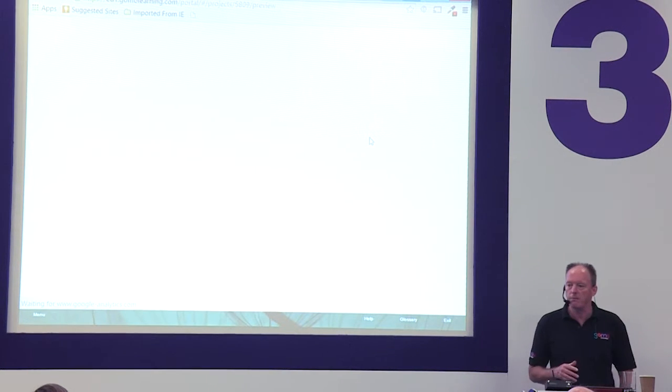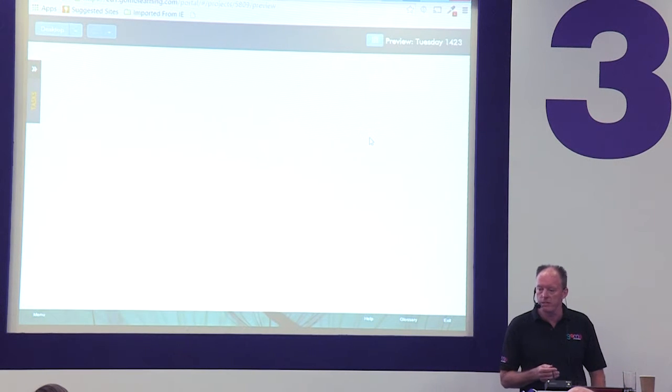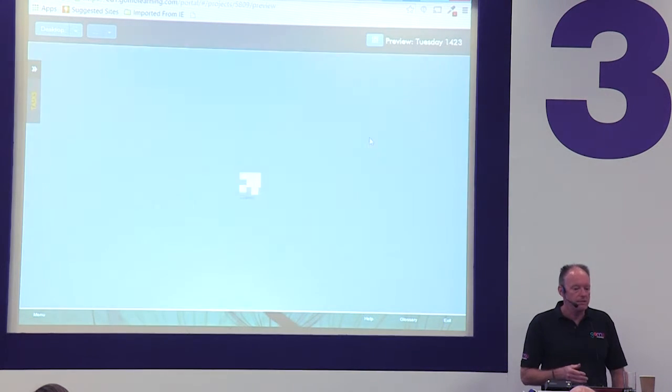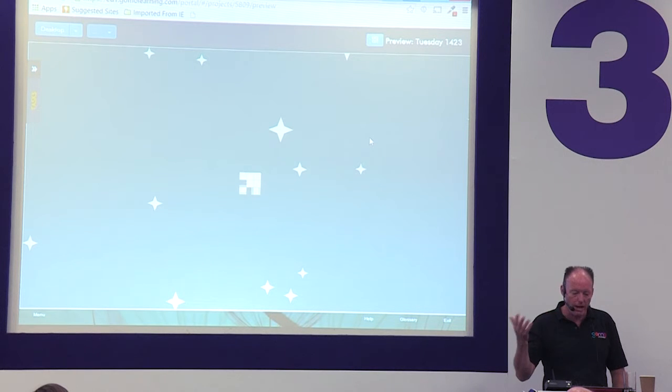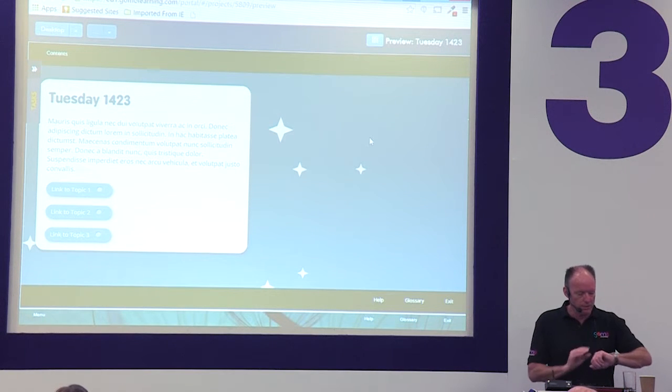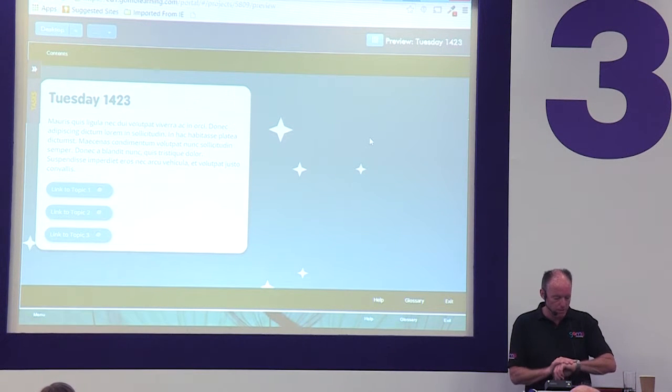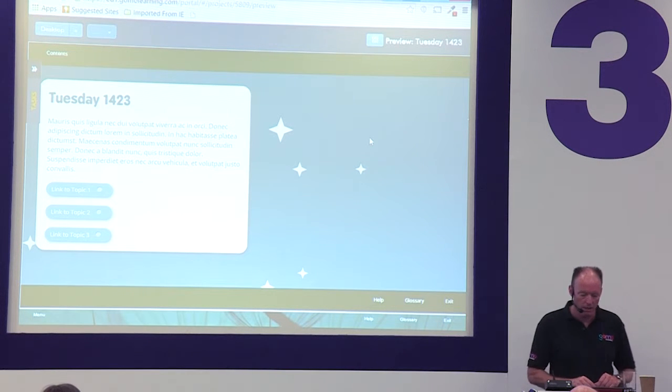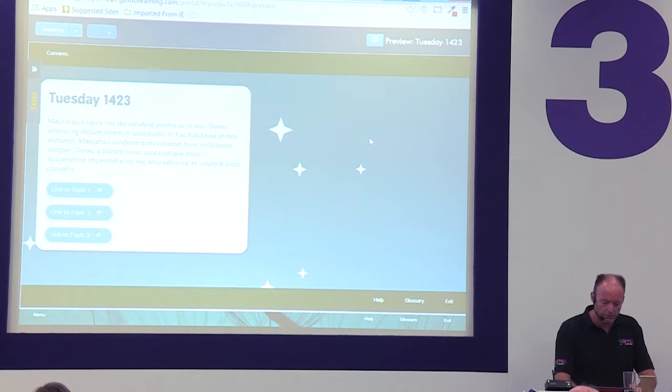And one of the really nice things about Gomo is the ability to preview your courses across all the different devices inside the Gomo browser, so you don't have to go and deploy to test out on mobile phones or tablets. So here comes that course. I started at 14:23. It's now 14:30, so it's taken me 7 minutes to do it so far.